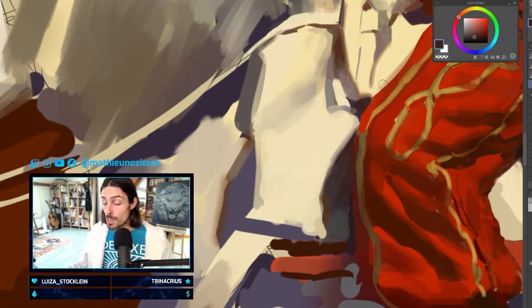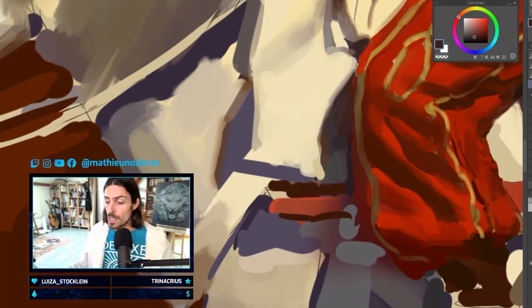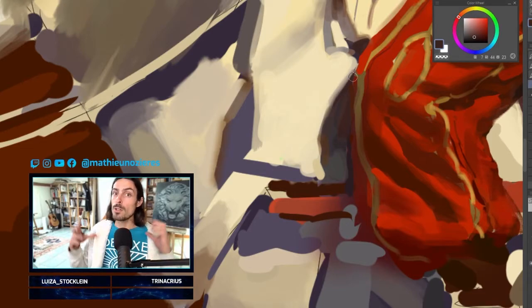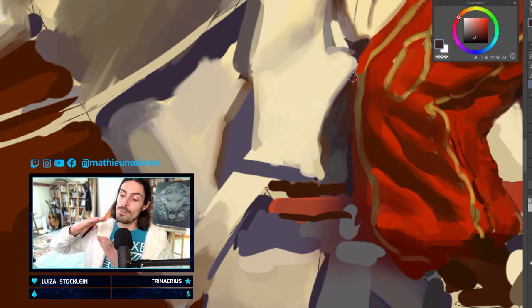What I mean is, if you expose for the lights, your shadows are gonna be flattened in one value. They're gonna be grouped and compressed, and your lights are gonna have value shifts.